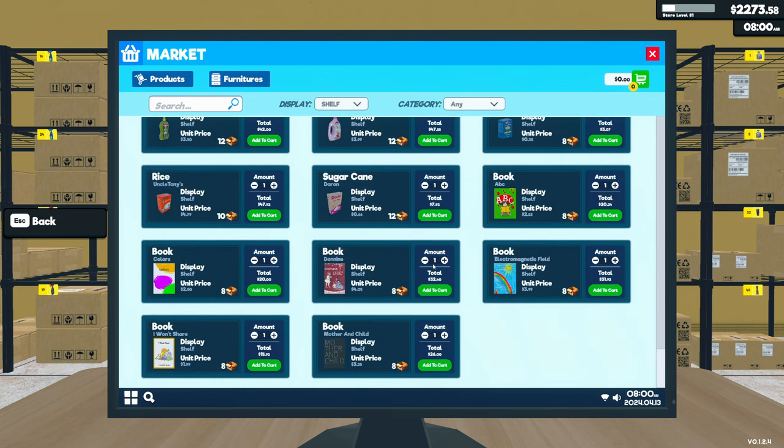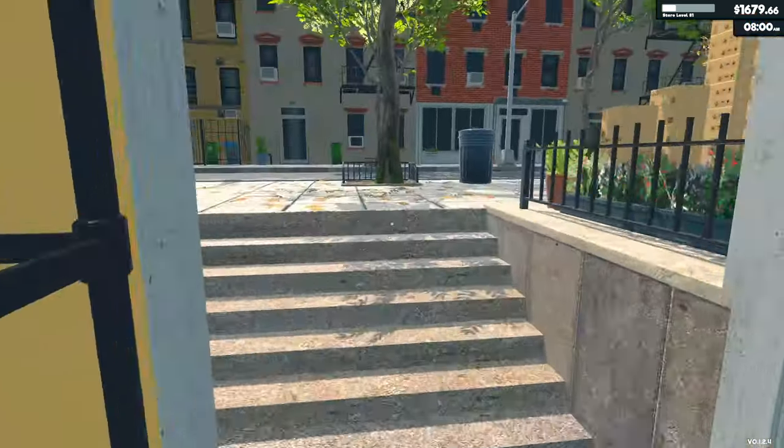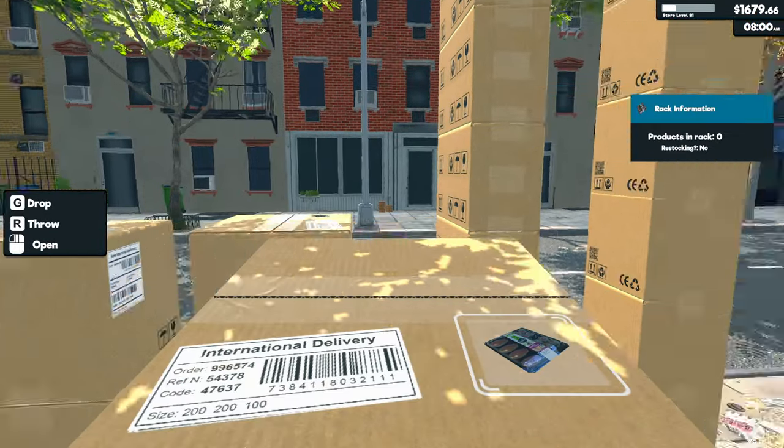Okay. So it looks like a bunch of children's books. Okay. We'll grab four of each and see if I can afford that. One, two, three, four. One, two, three, four. One, two, three, four. Okay. We can. I feel like they're probably not going to sell for a whole lot.